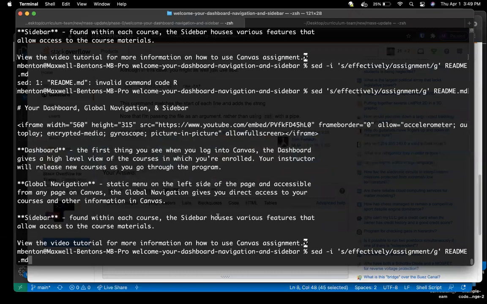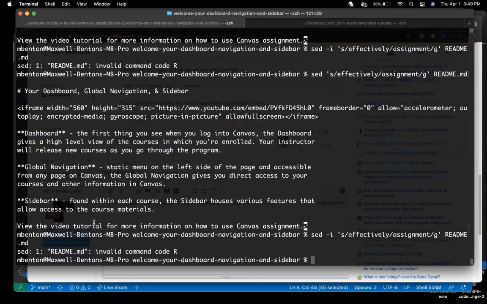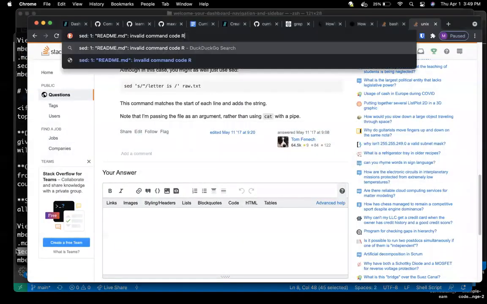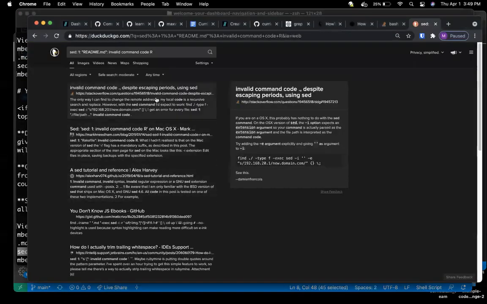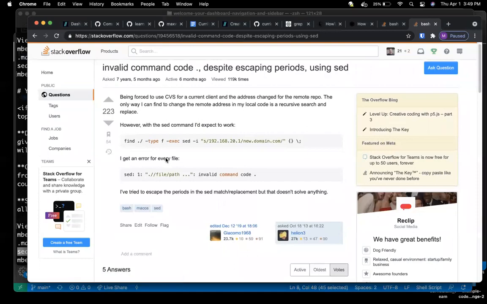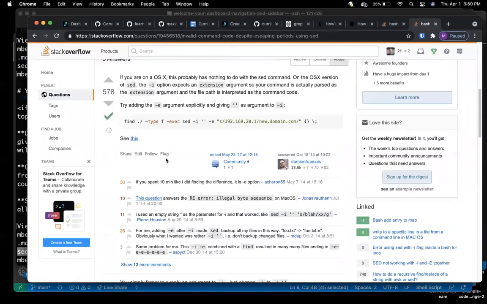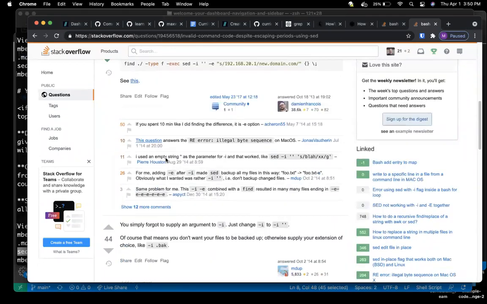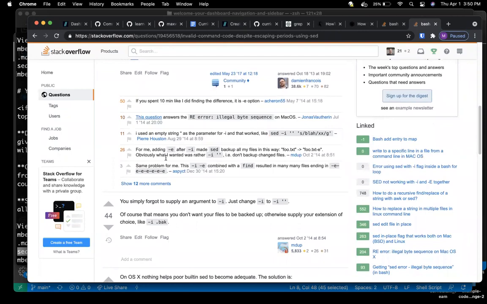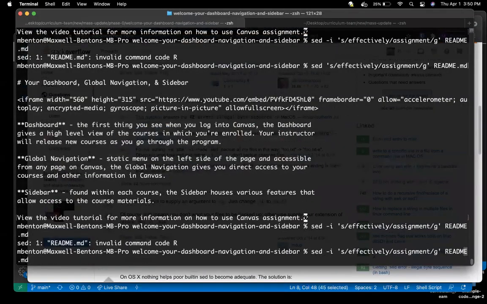Why does this not work? Oh, hey, that's the problem.